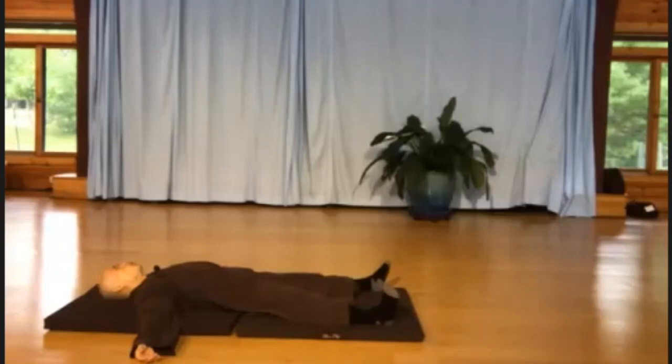So you continue to breathe in and out. You feel the rise and the falling of the abdomen. You feel like you lie on the earth, lie down on the earth. And the earth embraces you.